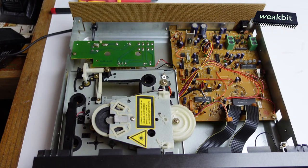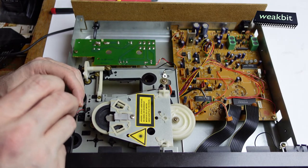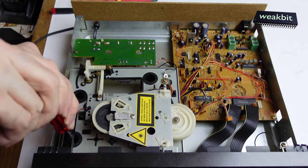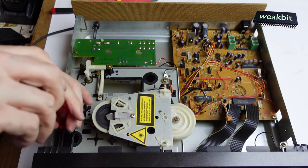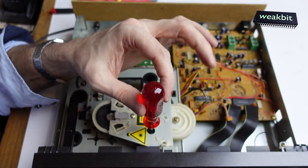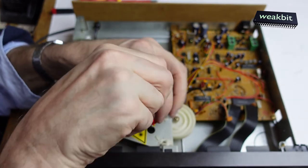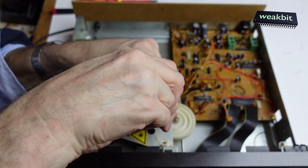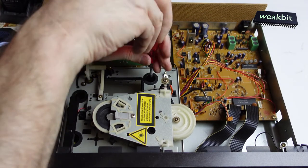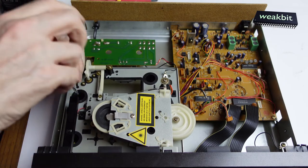Now I install the tray here, and this device is held by four screws from the upper side. You can see it. I go to the hole into this tray, fix the position, and also here you can see it. You have your hole, and I'm messing around to install this here. This is not so easy. It holds. The screw is holding, and the third part I fit here. It fits. I screw the screw. Oh, okay, that's correct. And number four.